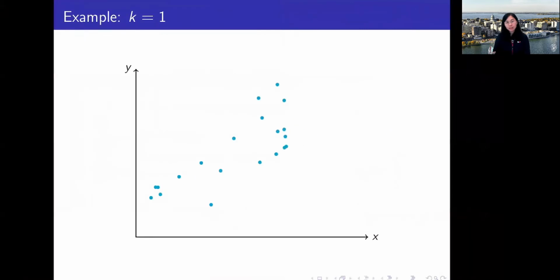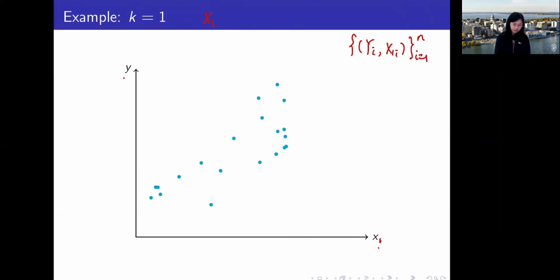So just to graphically demonstrate what this means, let's say in this graph, the horizontal axis is x. Now we have only one x variable, k equals 1. There is only an x1. And so that is x1 and that is y. And our data set is yi, x1i, i from 1 to n. So it's n pairs of y and x.